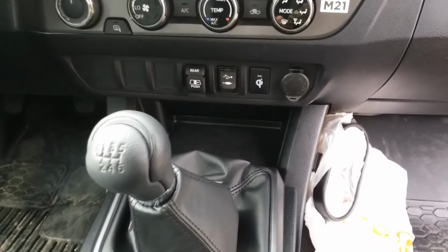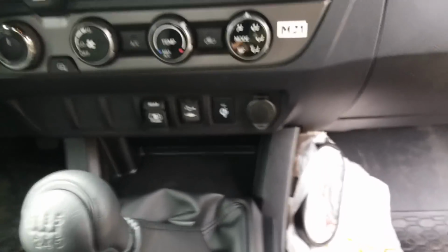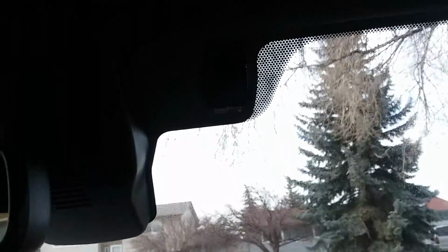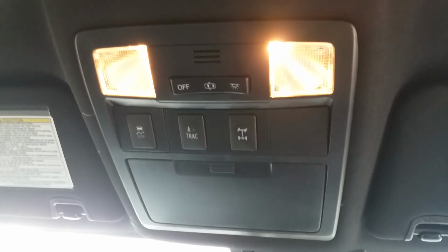So then you've got your rear sliding window. I think people have already done videos on that. I don't think anybody mentioned before in other videos, you've got a 12-volt power outlet right there. So I'm swinging up the dash, so that'll come into focus. Your GoPro mounts right there. Rear view mirror coming up to here.